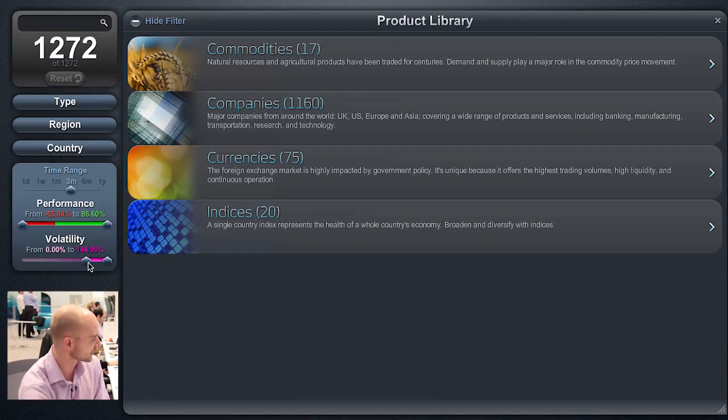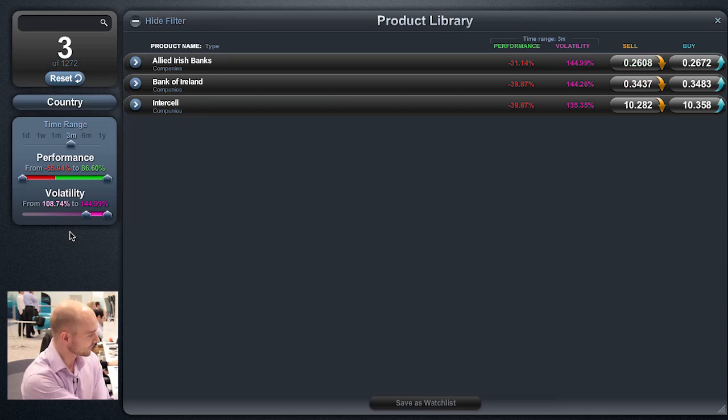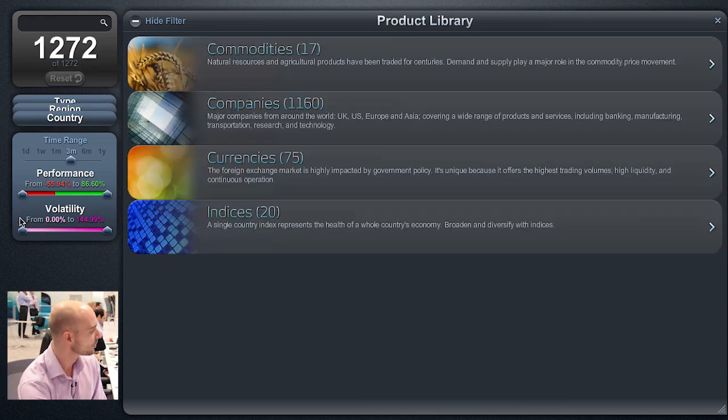So once again, if I go ahead and look at the volatility section on there, and I want to look at things that are exceptionally volatile, these are products here that have got a volatility between 108 and 144%. And as you can see there, that is actually only three products to choose from. So these are the most volatile products that you have available on the platform. These are ones that you'd expect there to be some quite big market movements. Typically, if you're a shorter term trader, extra volatility can be very, very good for you because you can get some quite big swings. If you're more of a longer term value investor, you probably want to be looking for products that have a little bit more of a lower volatility.